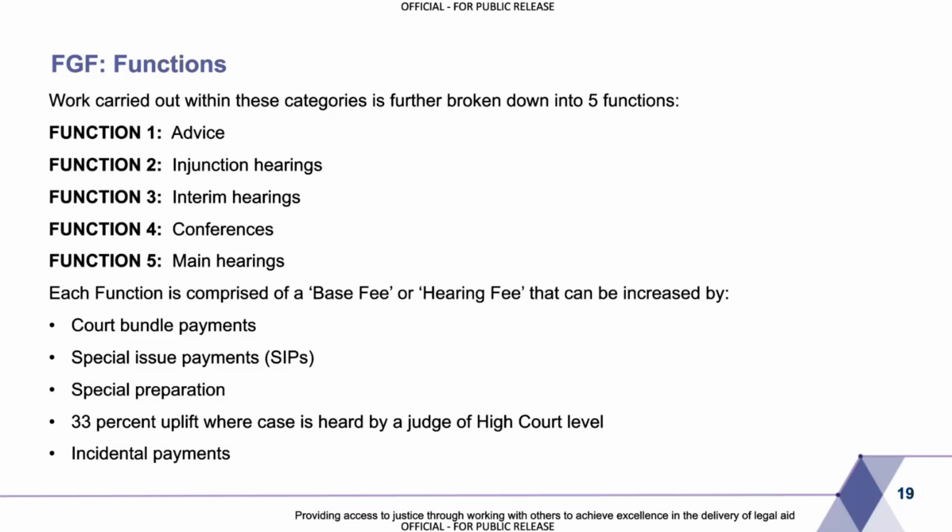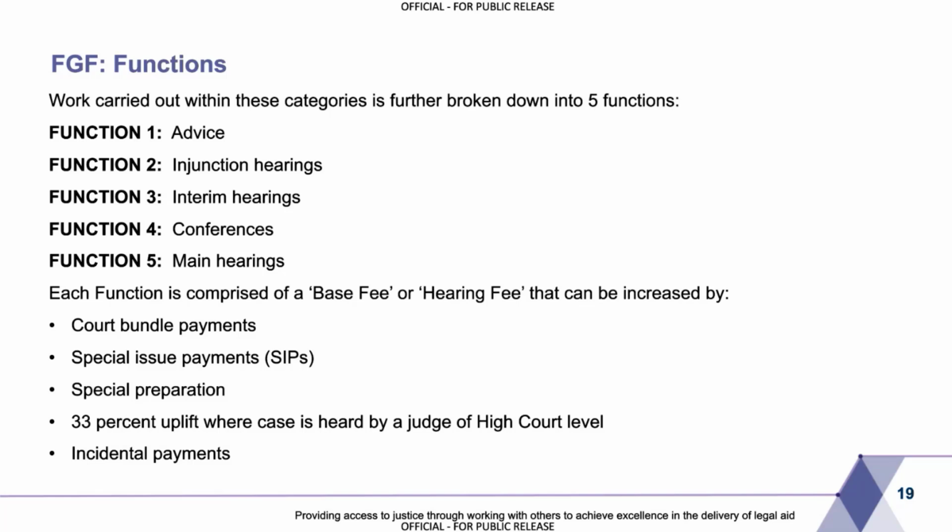In the earlier functions, such as the function 3, both a function 3 and a function 4 can be claimed on the same day, but for function 5s, no other functions can be claimed that day. The F5 is deemed to cover the entirety of the day. It's worth noting that the F5 primary may actually be claimed for either the pre-hearing review or the issues resolution hearing in circumstances where the same advocate then goes on to attend the main hearing, and then all subsequent days of that main hearing will be claimable at the F5 secondary rate.